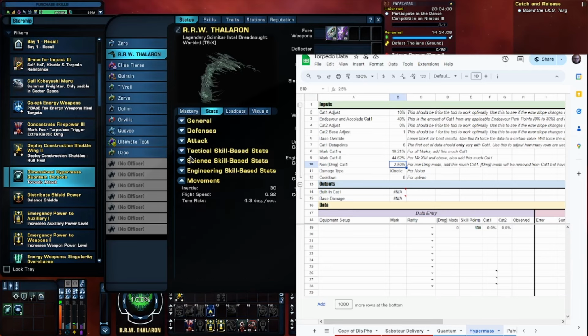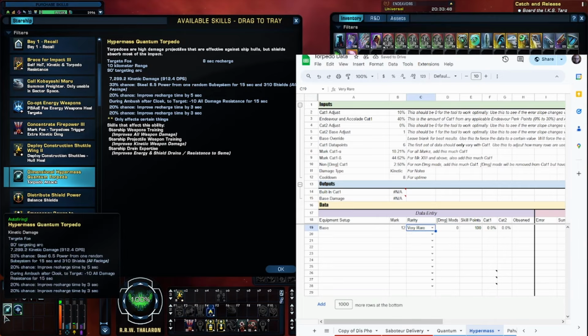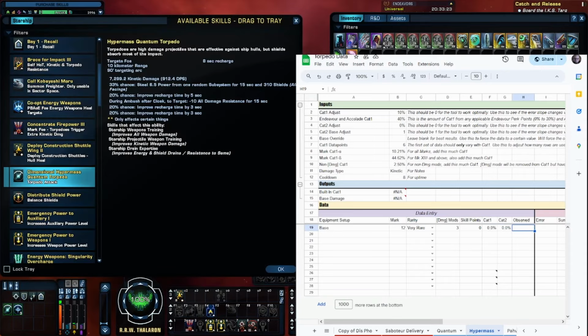All right. So with that, now I can assign this value as a base. We're at Mark 12. Rarity is very rare. Damage mods. Remember how we had damage modifiers on here before? So we're going to have to check the torpedo. And we can see that it's got damage times 3. So we'll go back into our spreadsheet and put 3 damage mods, 0 skill points, 0 Cat 1 because we've already accounted for the ship up here at the top, and then no Cat 2, and our observed value is 7299.2.